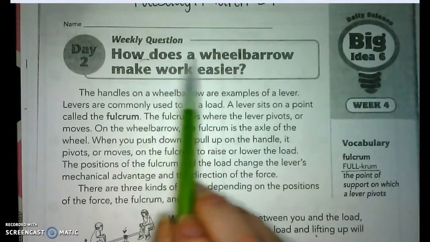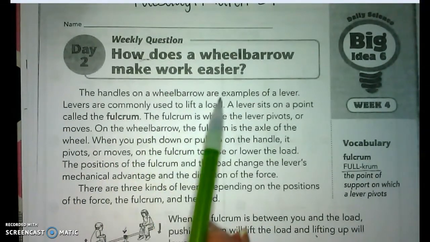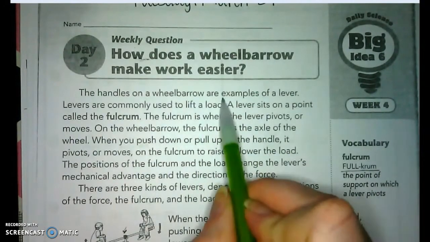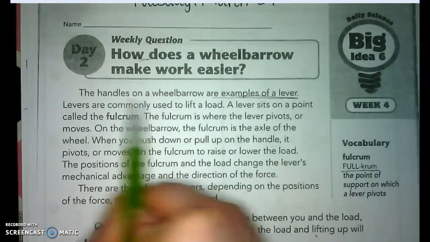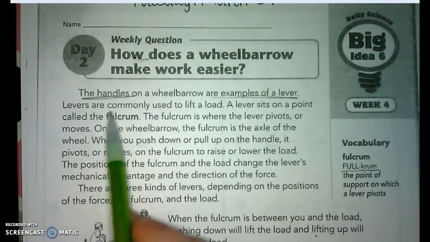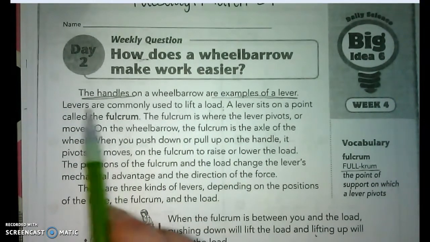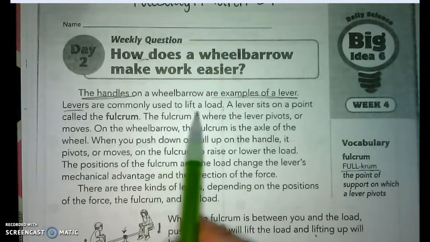All right. How does a wheelbarrow make work easier? The handles on a wheelbarrow are examples of a lever. So that's important information, right? It's given me examples, so I want to underline that. Levers are commonly used to lift a load. Okay, that tells me what they do, so that's important.